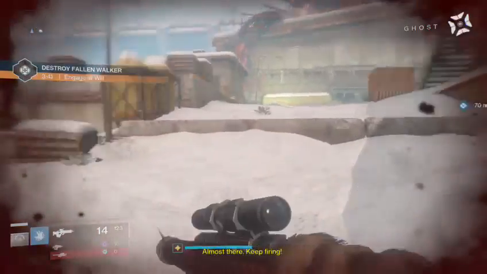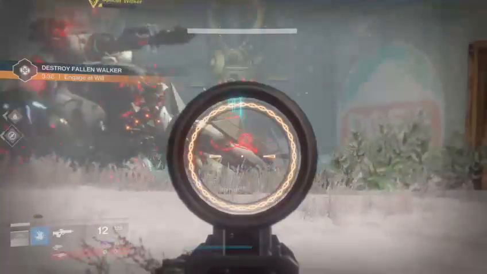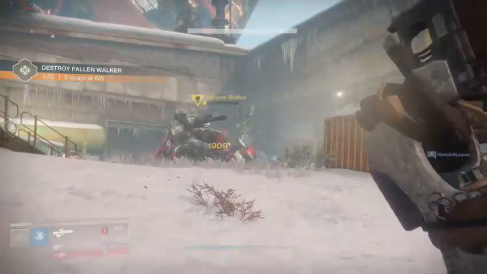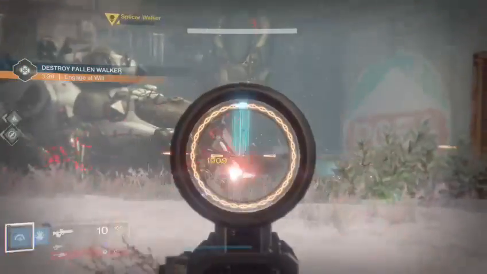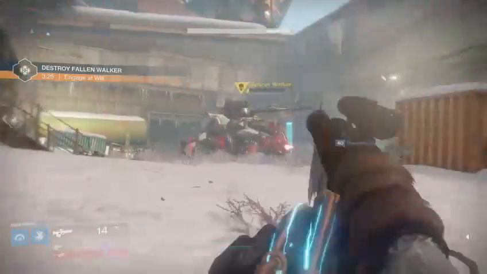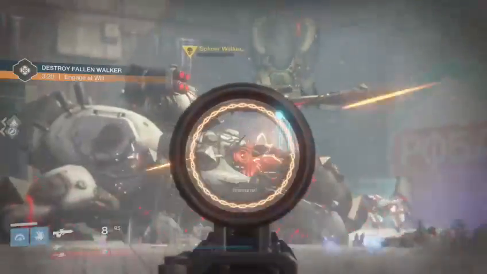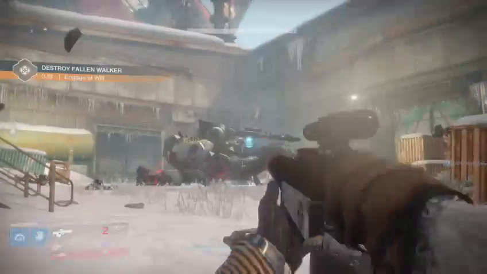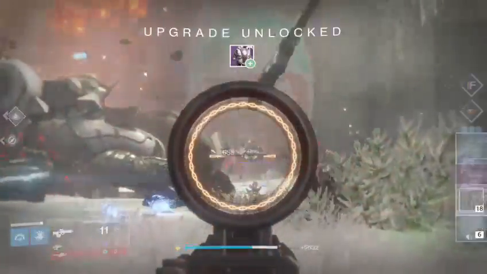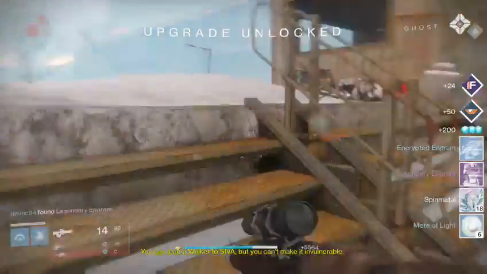There, keep firing. Don't know why a bunch of the shots were immune, but I can't handle. You can lead a walker to Siva, but you can't make it invulnerable.